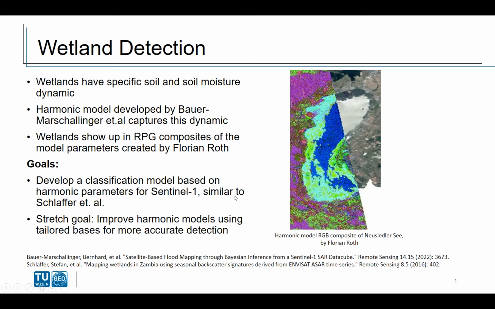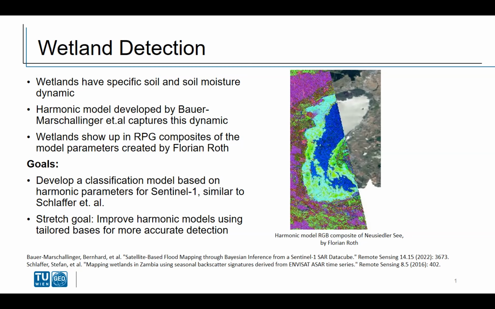And so our goal is to develop a classification model based on these harmonic parameters. We also want to improve maybe by using tailored bases, and there are some stretch goals. However, since we are in the last 6 months, I probably have to drop some of my darlings there. But more on that later.